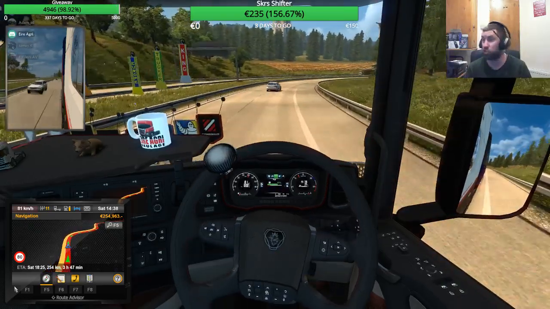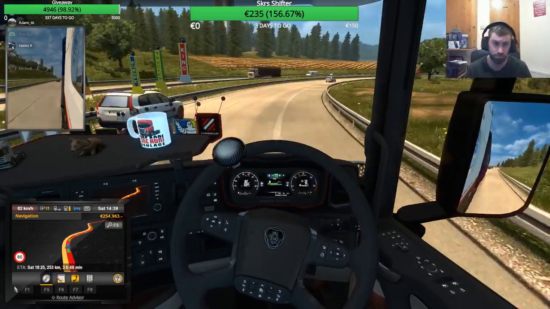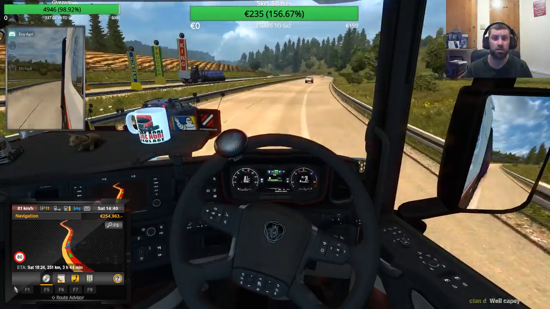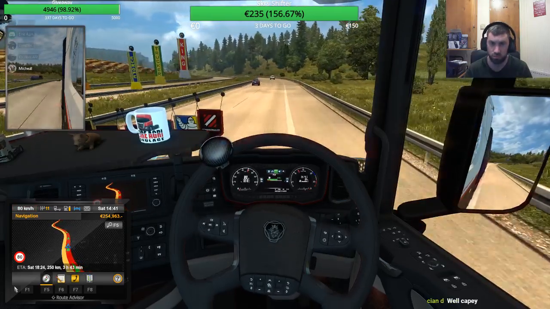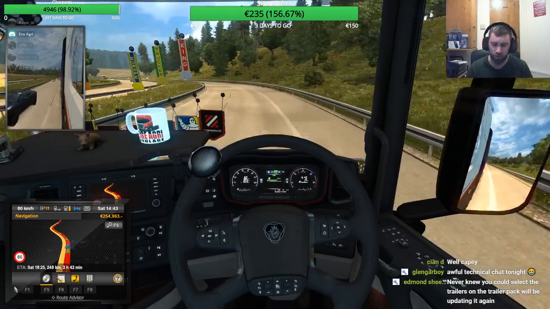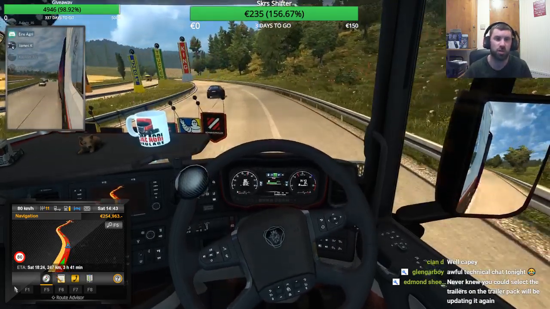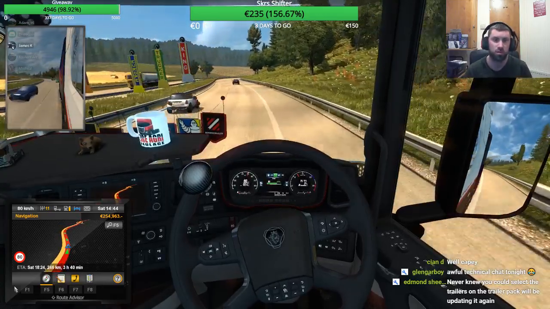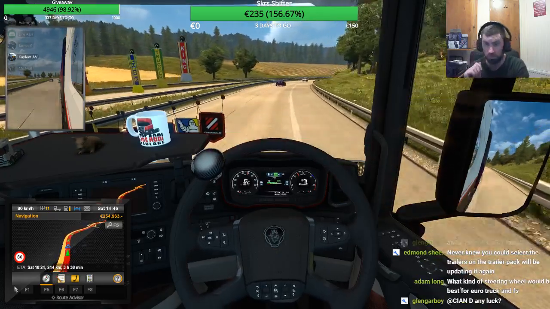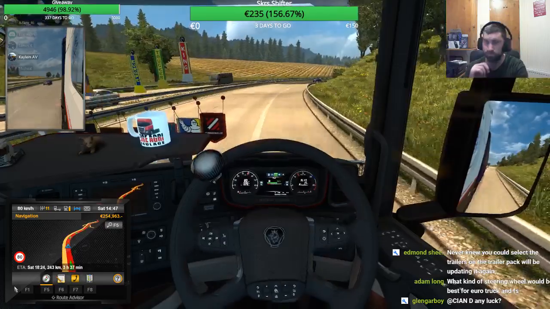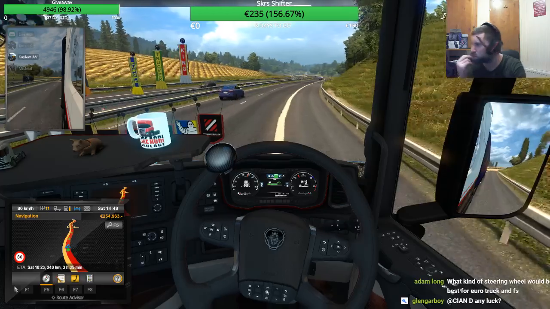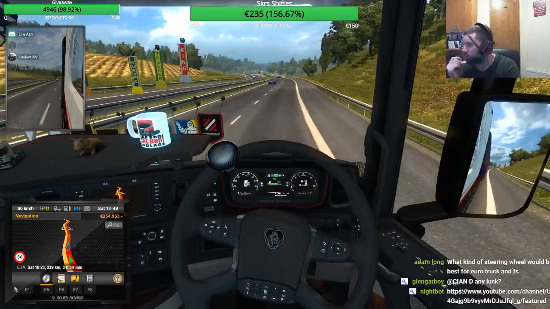I am using a G29. Most of the lads here are on G29. No, I'm on a G920. Oh Jesus! That's just the Xbox one, though, isn't it? If anybody here in the stream has the Xbox thing, I'll give you the PlayStation thing. Do you know the button in the middle? I have an Xbox myself. I ordered a G920 and the cunts on Amazon sent me a G29, but I took it anyway. That was 2 years ago, so there's no going back, and I only got my Xbox 6 months ago.